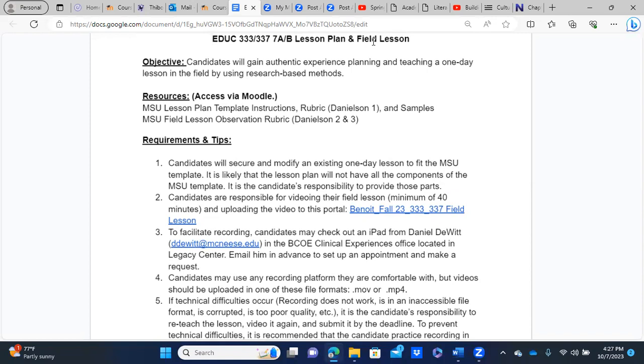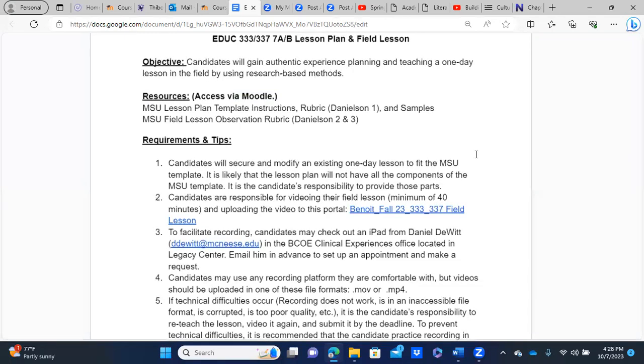In the lesson plan 1 video, lesson plan 2 video, and the field lesson video, I'm actually going to go over all of these resources and samples. So this was just the overview for this particular document that goes over some of the nuances of how these work together. You need to work on obtaining a lesson plan. So all of your content areas should have Tier 1 curriculum. If you don't have access to Tier 1 curriculum, please let me know. I will help you locate that.